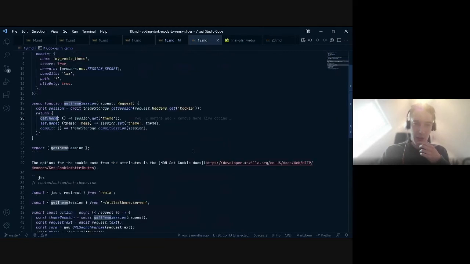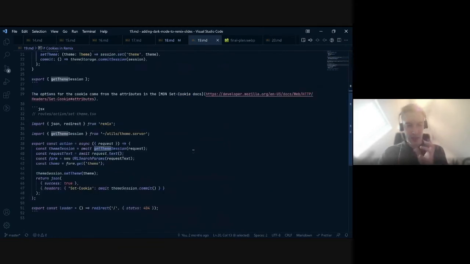Each route can define an action, and that action is called basically every time there's a post request. So every time a form is submitted, it's a way for the front end to talk to the back end.